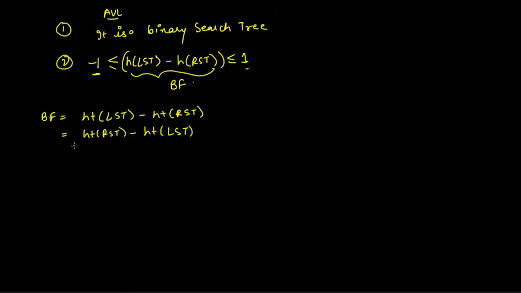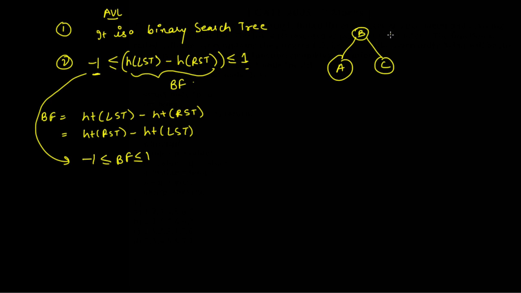Now let us see how we find this balance factor. The balance factor should be between -1 and 1. When the balance factor exceeds these limits, the tree is not balanced. Now assume that we have this binary tree: B, A and C. For an AVL tree, whenever we find the balance factor, we assume that the height of a leaf node is 1 instead of 0. This is just a convention because it makes finding the balance factor easy. You can do it with 0 also.